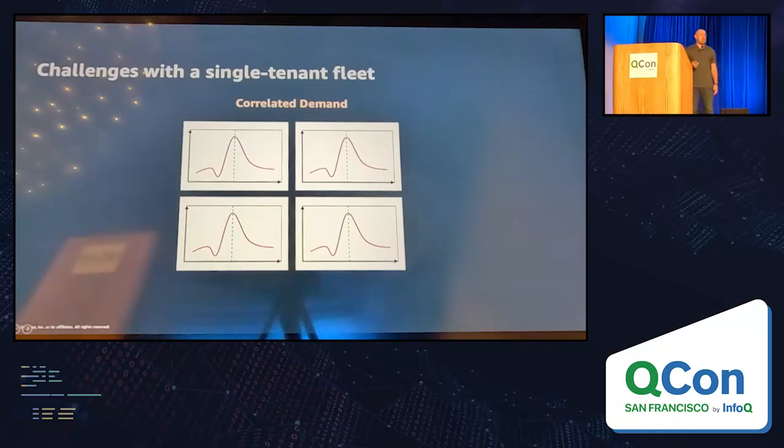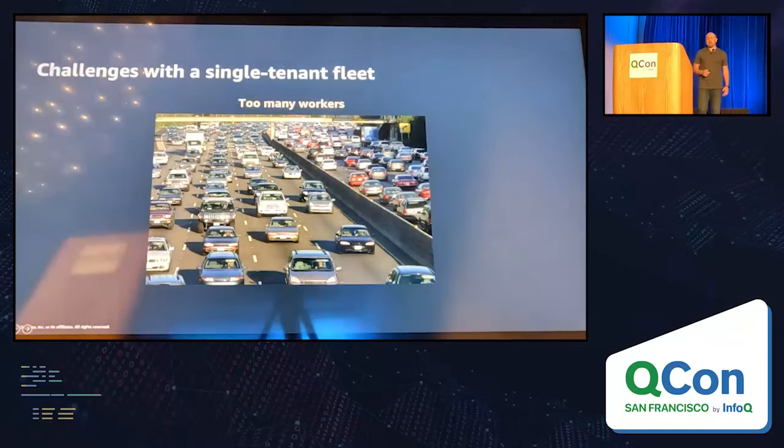It's very likely that multiple instances of the same function, of the same code, will access system resources at exactly the same time. They will do either compute work or start doing networking or block device I/O at the same time, causing overloading of the instance. It's very hard to control this instance and provide consistent execution performance to our customers.